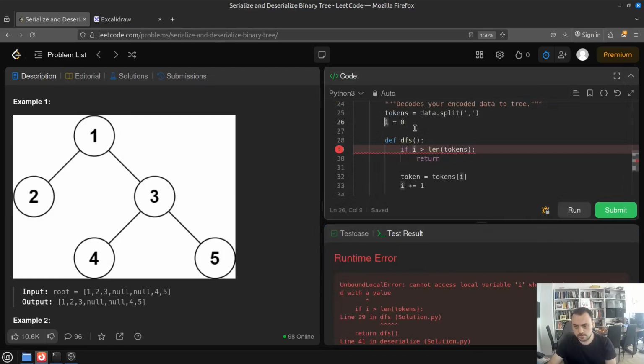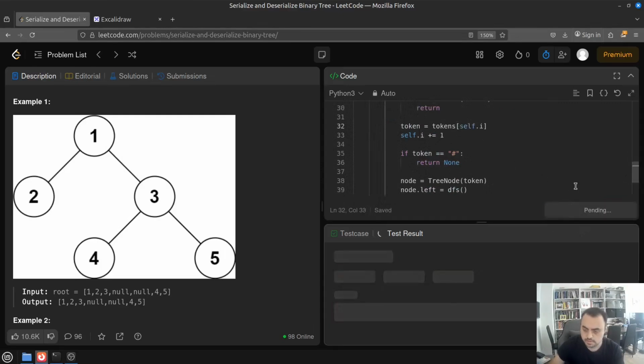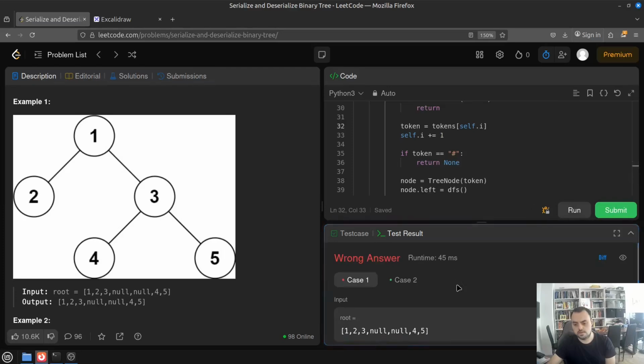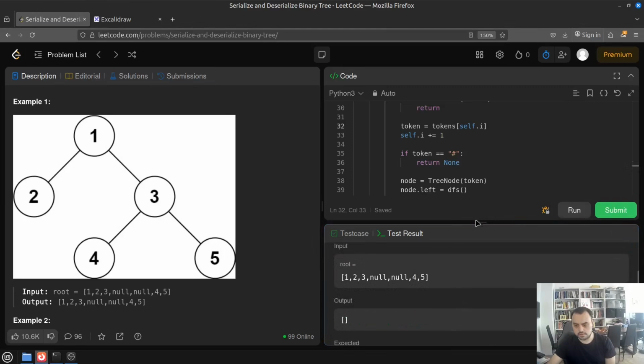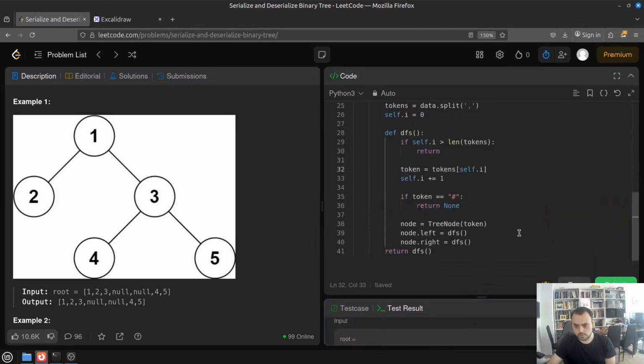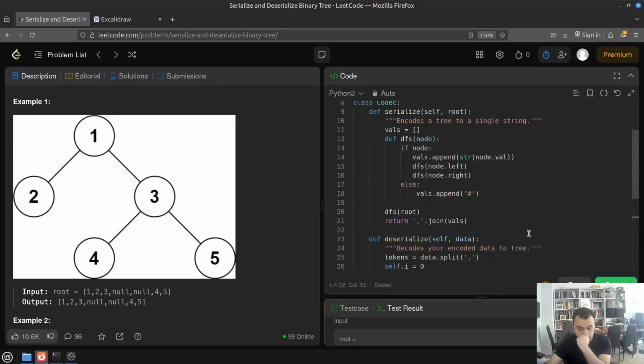Local variable, so we need to change it to self. So that's also a property, and here as well. Wrong answer, expected, and let's see what's happening here. String.